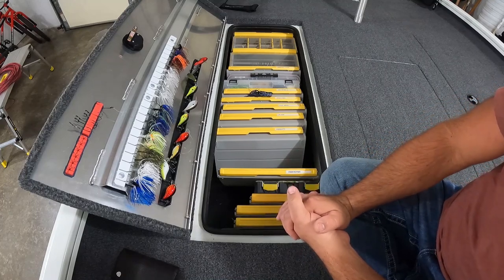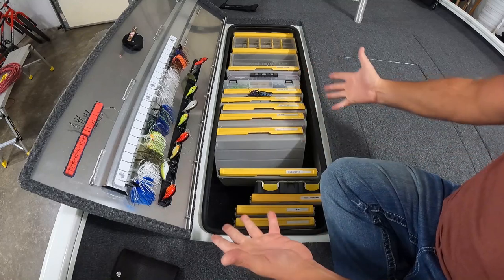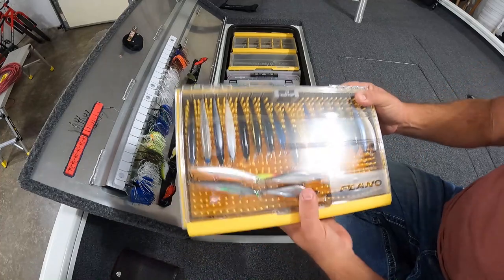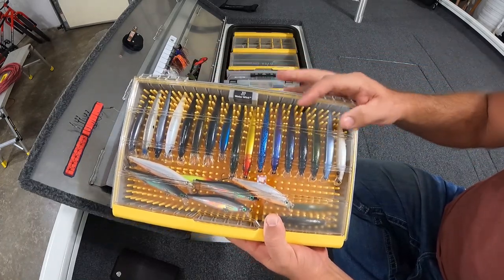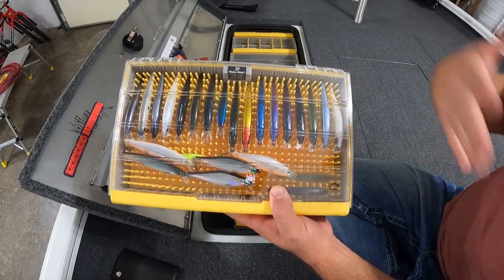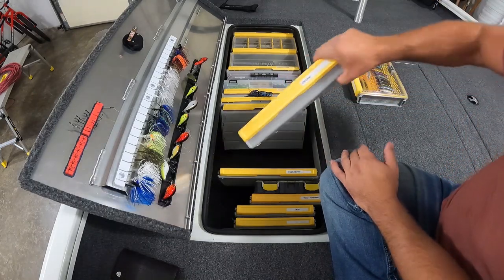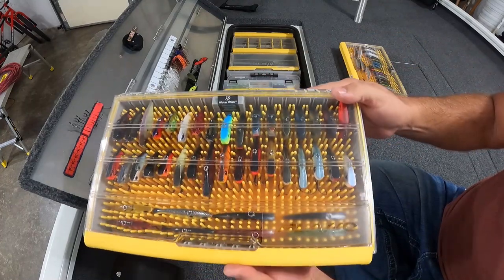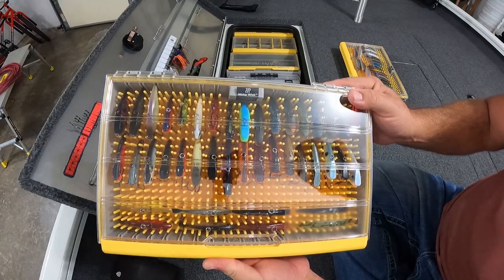Besides the storage under the seat, this is the third compartment — front deck, passenger side. I'm sure you guys are going to ask about what's under the lid — I have a video on that which I'll link down below, I believe it's even called 'What's Under the Lid.' Let's hop into what's in these boxes. With jerk baits — I absolutely love the Edge boxes, but this small crankbait box I'm not a huge fan of. Even with a thinner crankbait they still rise up out of those rubber pegs, and some are laying on their side — kind of defeats the purpose of the box. I also have a lipless box, same box, and they kind of just rise up out of those pegs. Not a bad deal but I believe I can organize them better with a different box — we'll do more videos on that in the near future.